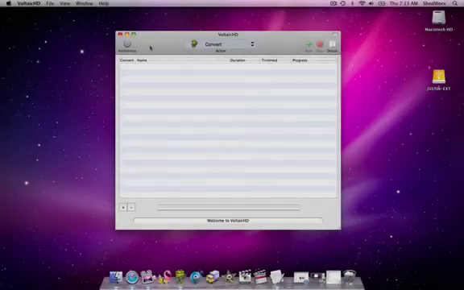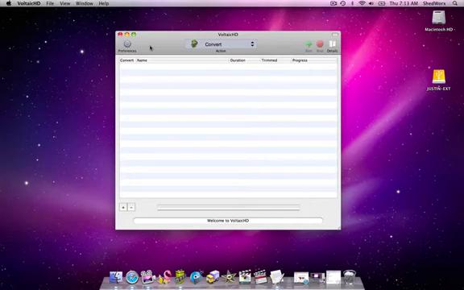Welcome to ShedWorks. This tutorial will show you how to activate Voltaic and remove the demo limitations. You can purchase an activation key from the ShedWorks store and then that key will be emailed to you.